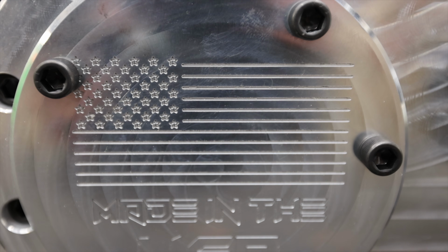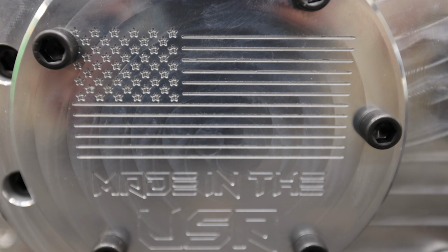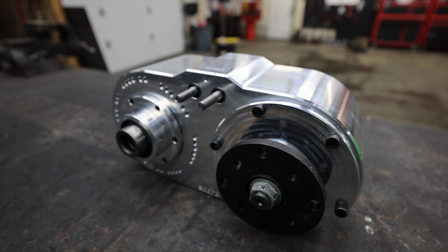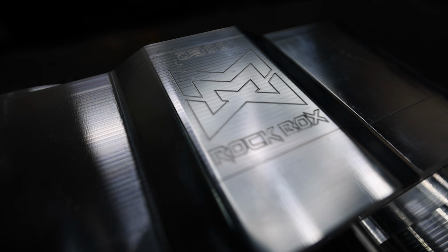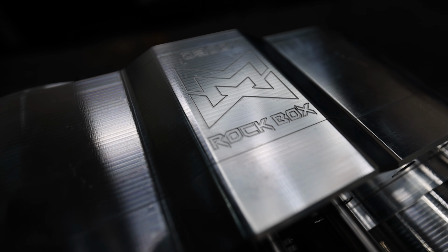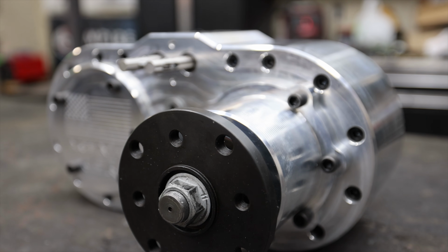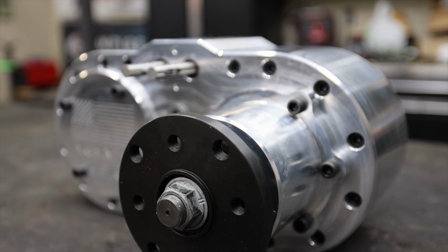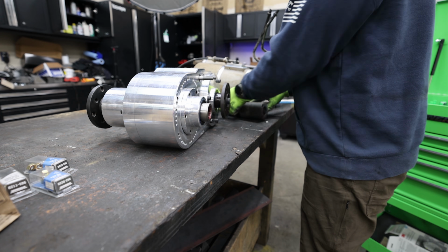Instead of using my big, heavy Atlas 4-speed transfer case for the Samurai build, I think it's more fitting to use this Midnight Metalworks D300 rock box. Now, this is a relatively new company in the scene, but man, the quality of work and the craftsmanship that I've seen come out of this place is insane. With a 4-to-1 gear set and twin stick, and it's so much lighter and more compact, this is the perfect option for a build like this.